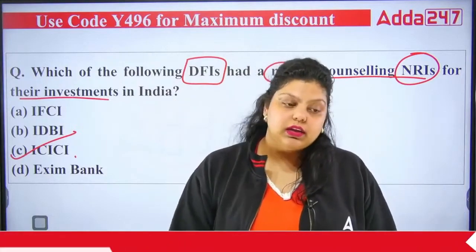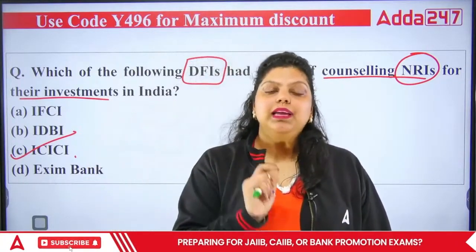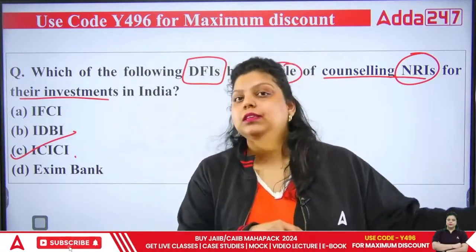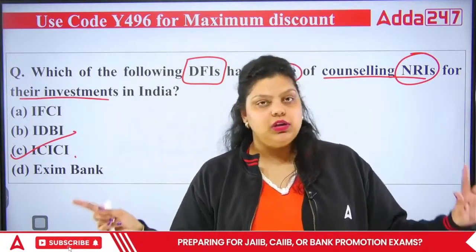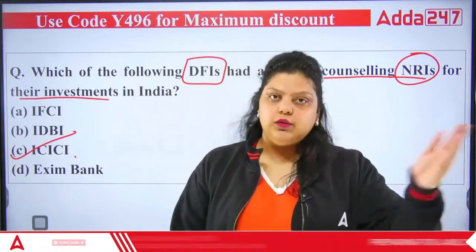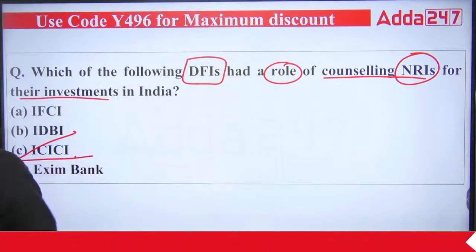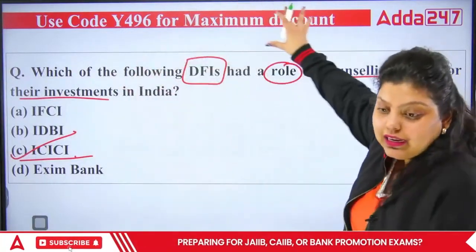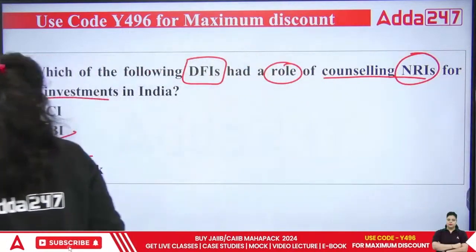That's universal banking. Now the question for you is this: how much minimum capital is required to open a universal bank? We have discussed this in the earlier classes. So this is the question for you. You have to answer in the comment section after the session ends. Okay, and if you are watching the recording, do let me know in the comment section. So the right answer is ICICI. ICICI first started universal banking in the country, so it started giving counseling to the NRIs as well. Okay, so the right answer will be your C. Next question.